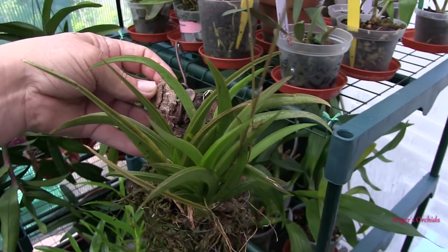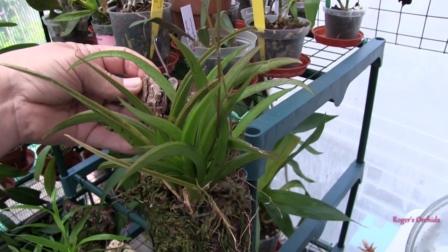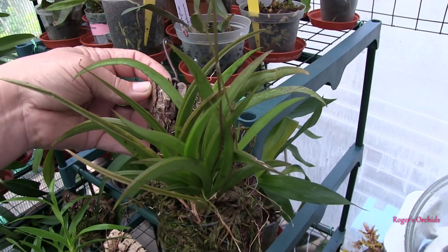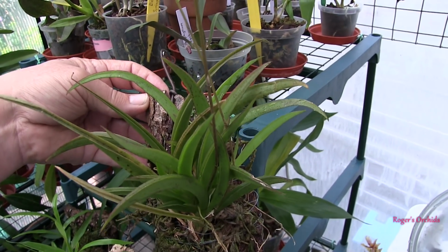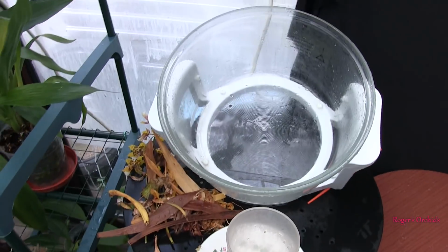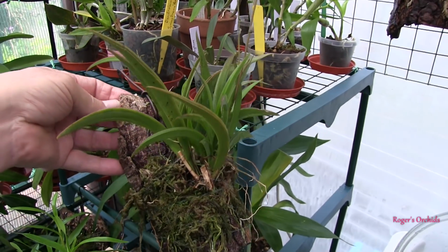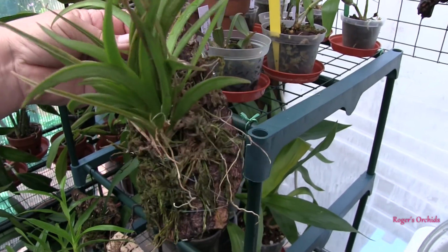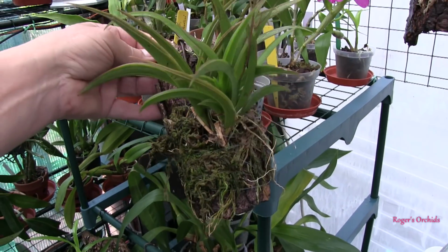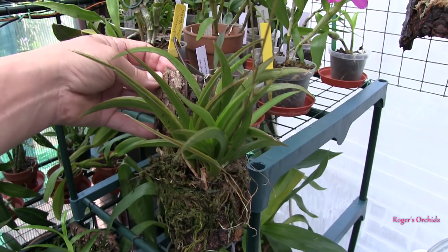Now obviously, having just finished or nearly finished watering all my mounts, the humidity in here is quite high. Because the big fans aren't going at the moment, all the moss and the bark and everything is absolutely soaking wet. I use that glass and my bowl with water in, and I pour 4 or 5 glasses of water over that lot, and I keep pouring until I see the roots are green and the moss can hold no more water. It's dripping wet, and that's their daily watering.